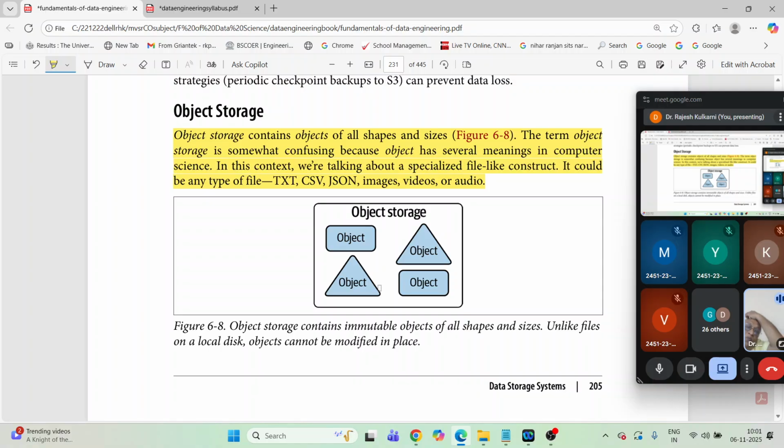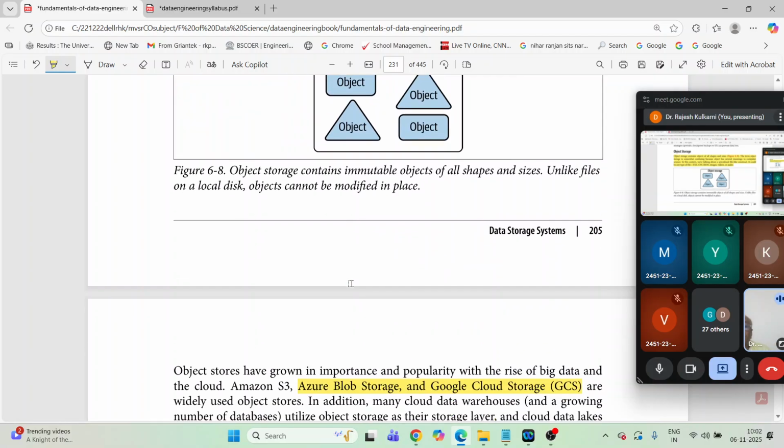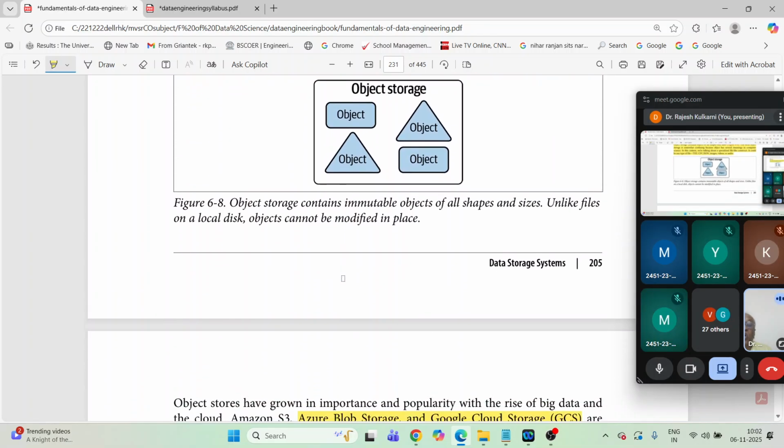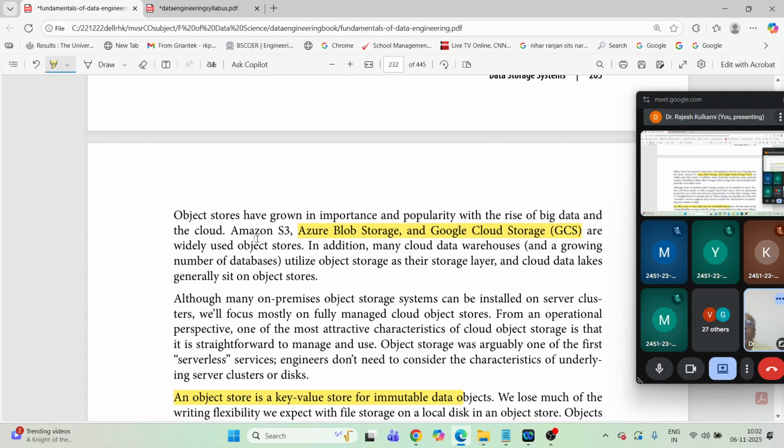We know about object storage. We spoke about object storage because in data engineering, data is stored using the object storage concept only, and the various file types can be text, CSV, JSON. But which are the famous formats? Parquet is one famous format, right? That we always refer to. Now, when I speak about object storage, I am speaking about Amazon S3.